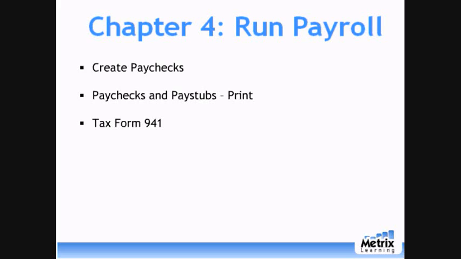We also learn about Tax Form 941. The IRS requires that you file this form. A 941 summarizes federal income taxes, Social Security, and Medicare paid during a quarter. QuickBooks uses a special interview window to collect the information it needs to create this form. Page 45 of the manual has more information about this process.